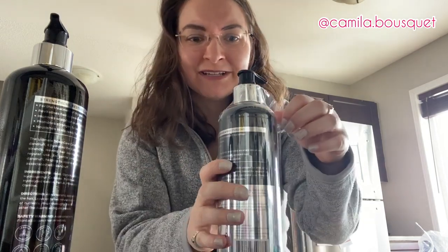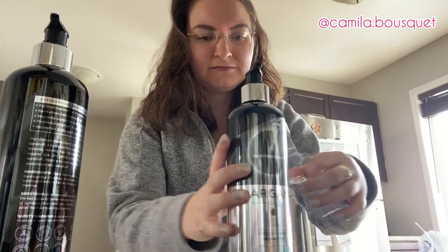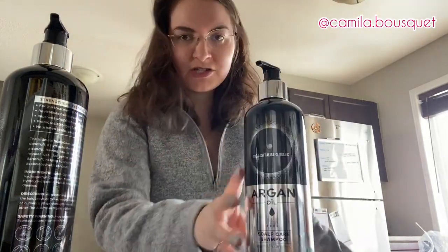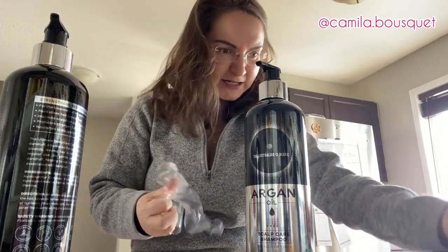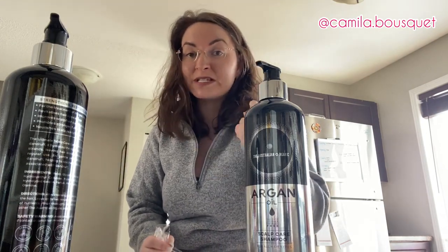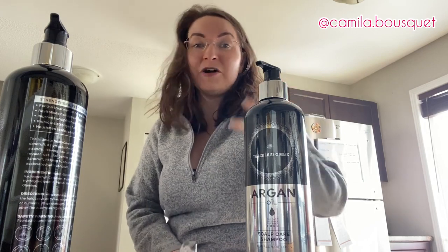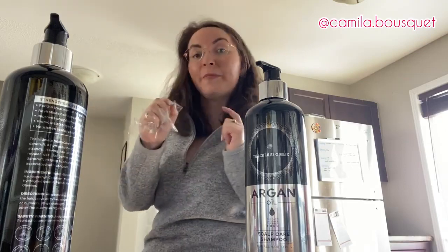Not only is this packaging unfriendly, it's super hard to get this type of plastic off. Big recommendation to their product team: please don't use this much plastic — it's only going to waste. It'll probably save you on costs, save your customers from frustration, and it's going to help the environment if you lessen the amount of plastic on your packaging.